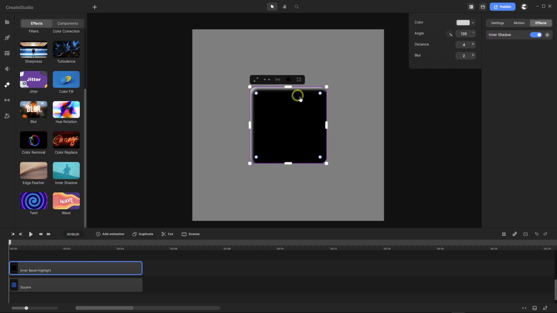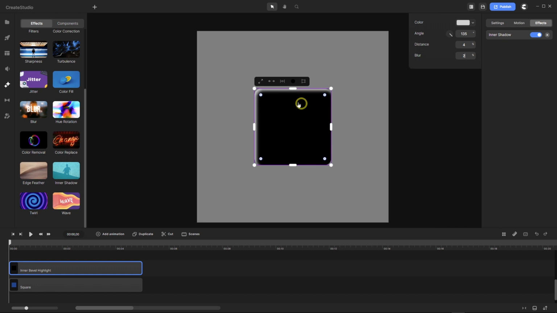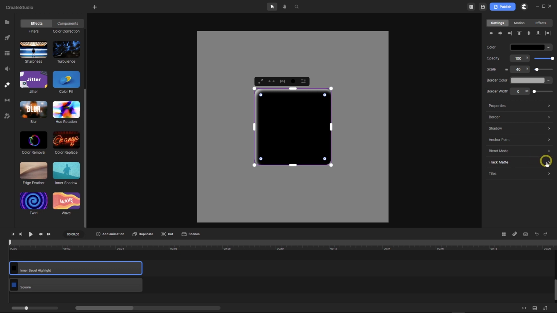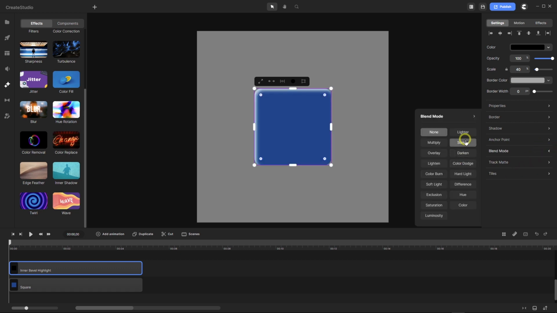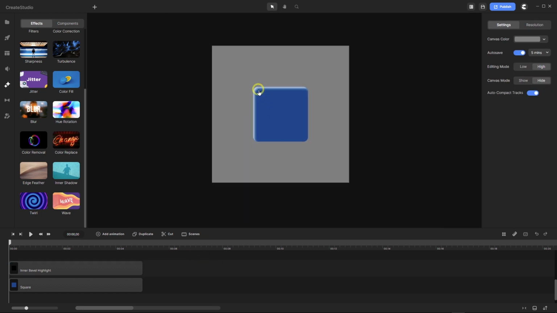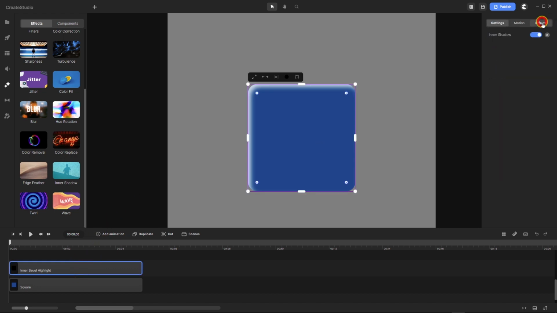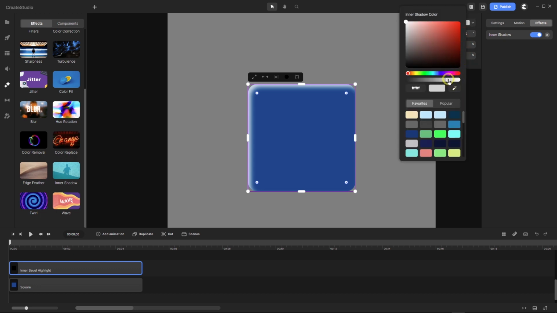So I have now this highlight here, and to erase the black here, I go with the blend mode screen. So now I have here the highlight. If you want this highlight a little darker, you can go back to inner shadow, and let's go down a little bit more with the opacity.